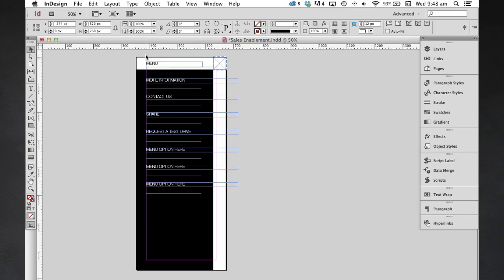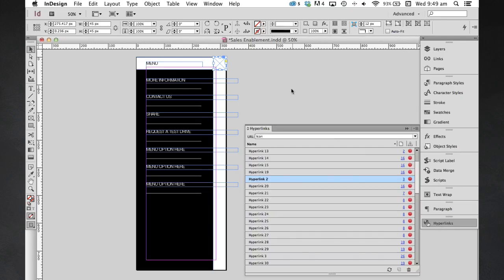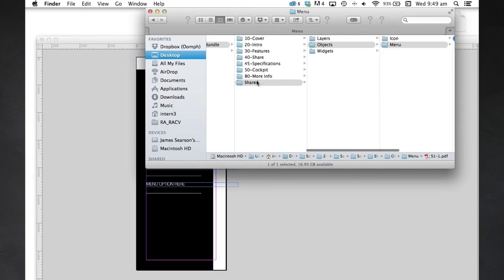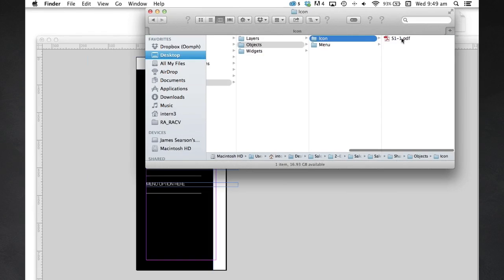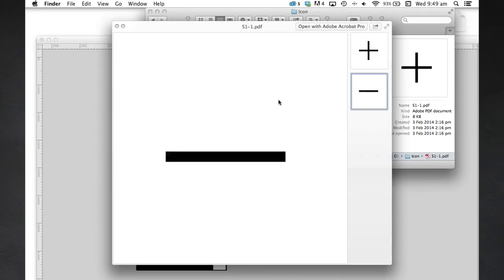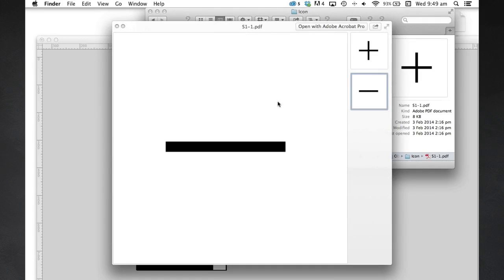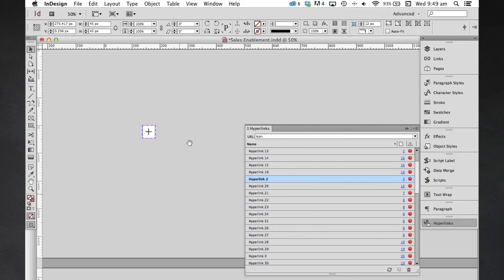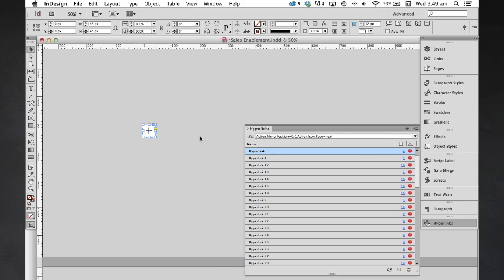So if we look at this page, this moves onto the screen, but we actually have another object within a menu panel, and that we call icon. So therefore, if we look back at our shared layer in objects, we also have, in addition to menu, icon. And our icon pages are simply a plus and a minus. They're the two pages that we're going to be swapping between when we bring that menu panel onto the page. And on each of those panels is where we have our action hotspots or hyperlinks.